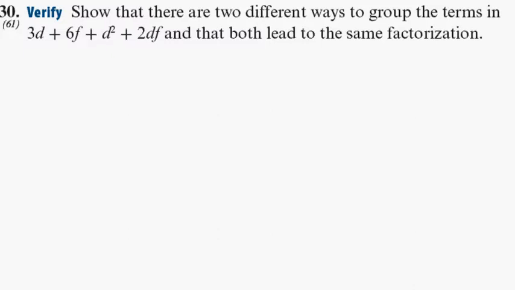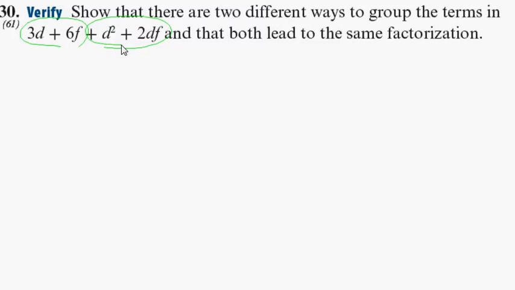Factoring by grouping. You love it, you know you do. Okay, show that there are two different ways to group the terms in this expression and that both lead to the same factorization. Okay, so first thing I'm going to do is I'm just going to take this first one just at face value. I'm going to group these guys together, and then I'm going to group these guys together and factor them.